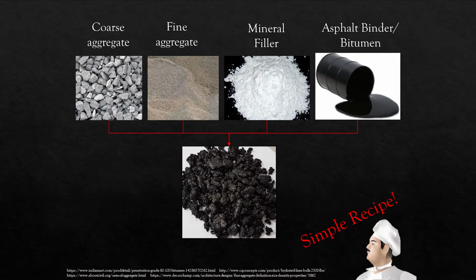So this is a simple recipe for how to make asphalt pavement. The first one, we need coarse aggregate as the main structure. We need the fine material, which is the fine aggregate. For the filler mineral, we use OPC, which is ordinary Portland cement, the same material used to produce cement concrete pavement. And the last one, the most important material, is asphalt binder or bitumen. It's produced from crude oil.